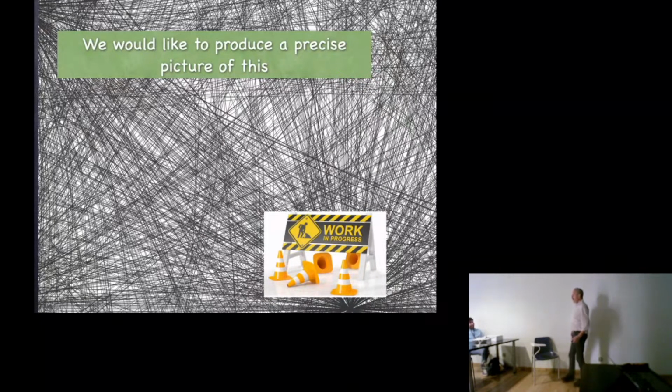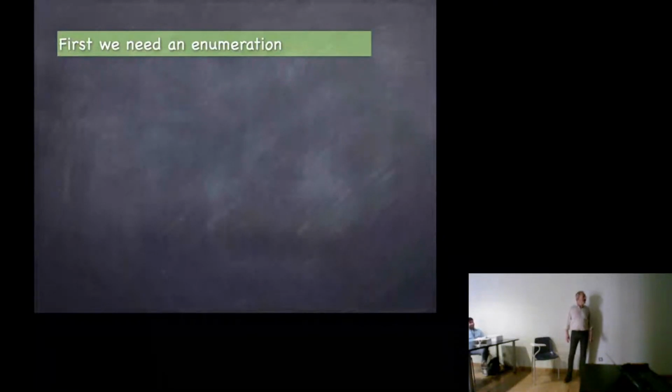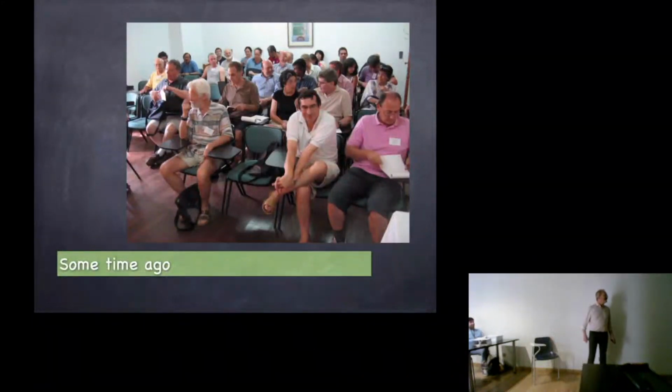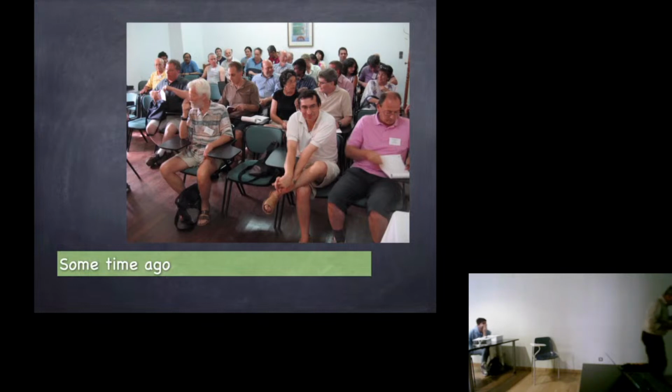So Gabino, you have seen this picture on some sunny day in Madrid in 2009. We need an enumeration algorithm. This picture will show up in a second. And so the thing is, Hugo and I would like to represent the closed geodesics, but first you have to get them together. And if you enumerate closed geodesics, in Aloya in 2007, I presented an early algorithm which was very clumsy, and I presented it to these people. I think I cannot make it bigger unless I will destroy it, but you can see some persons who are actually in this room.